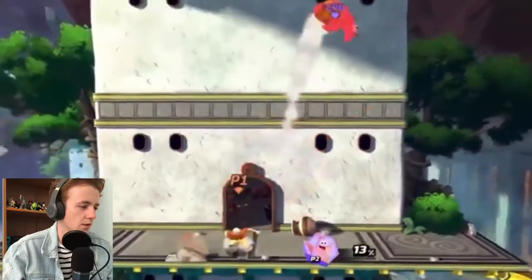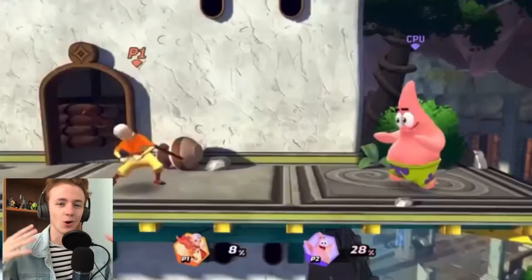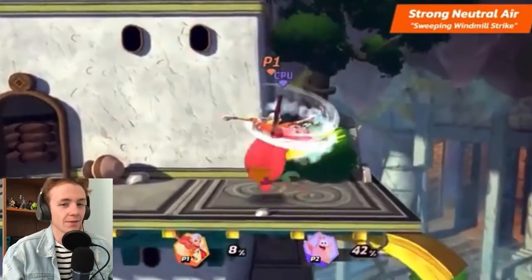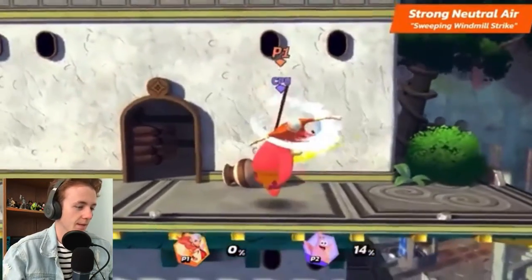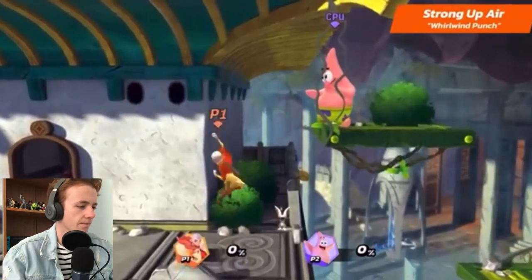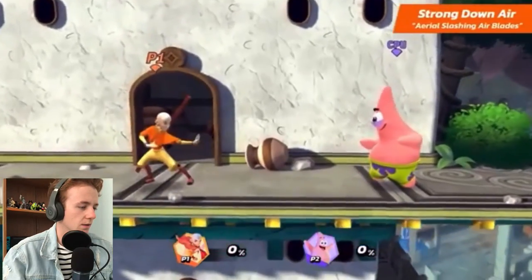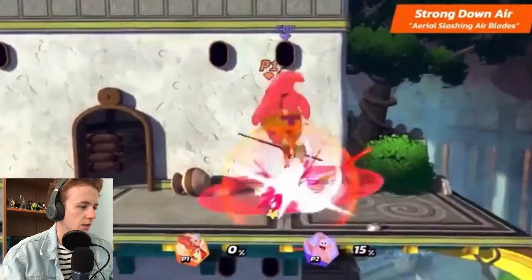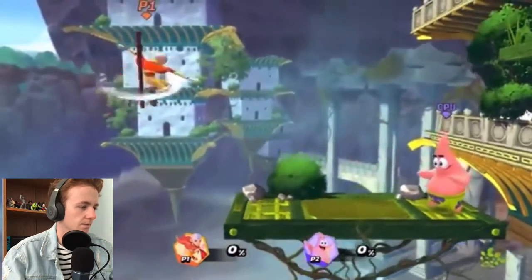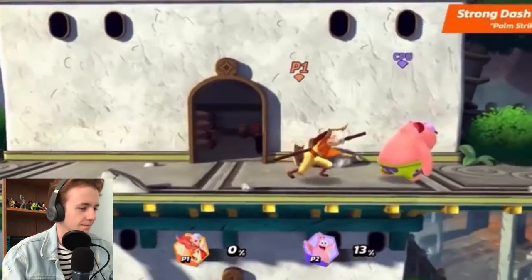Moving on to Aang's air strong attacks. So it's all air attacks, which is fine, but I kind of wanted him to have all of the elements. Strong neutral is windmill strike. Use it close to your opponent for a hit. But I guess they gotta make room for Toph, and maybe Korra will be water and Toph will be earth. His strong up is whirlwind punch, and his strong down is aerial slashing air blades. Aang's air strong attacks make him float a bit in the air, which makes him a good option while recovering. Aang's strong dash attack is palm strike.